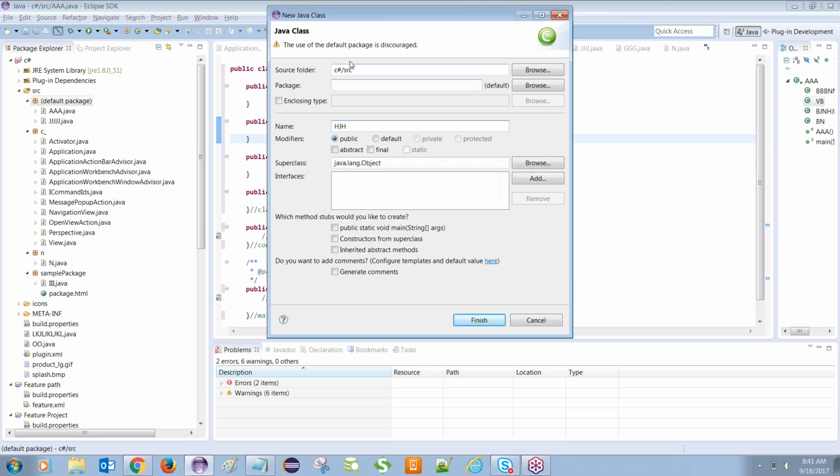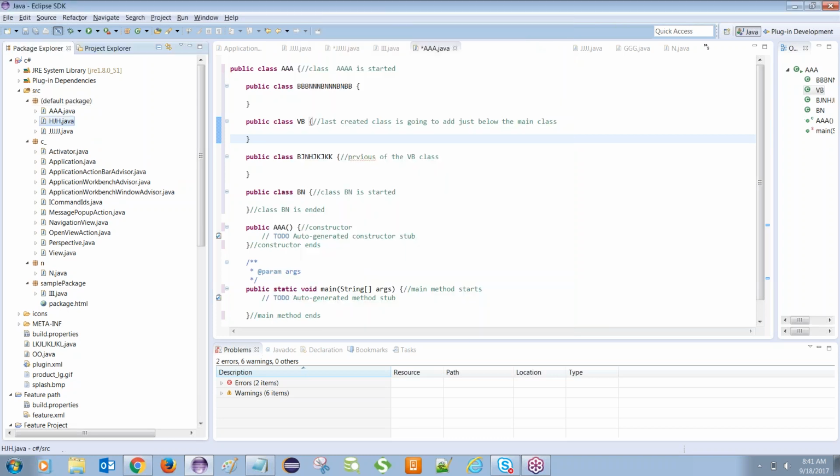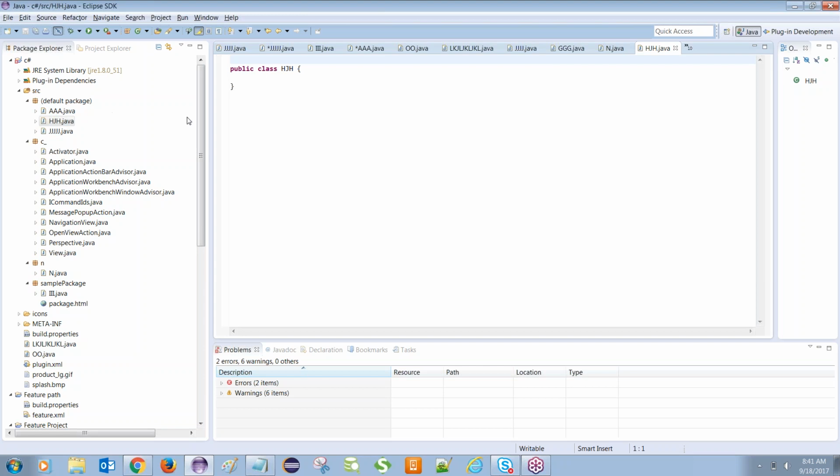Okay friends, so the use of the default package is this: the class hjh is going to be created under the default package. As it is a default package, I can't see the package name here, because the default is nothing, it has no name.